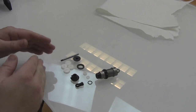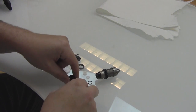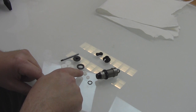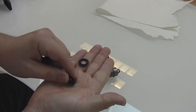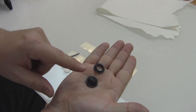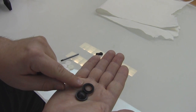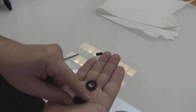Now in the packaging, this is some of what will come in the box with the shock shaft. You have your lower spring perch, your lower shock eyelet, an o-ring that'll go as the bottom shock seal, your lower guide, and then you have these two pieces here. These will go in the top of the shock itself, and it'll give you 2 different ways that you can build the shock. You can use a bladder or a volume compensating shock, or you can use this version here, which is what's called an emulsion shock. For what we're going to do today, I'm going to build this as an emulsion shock.